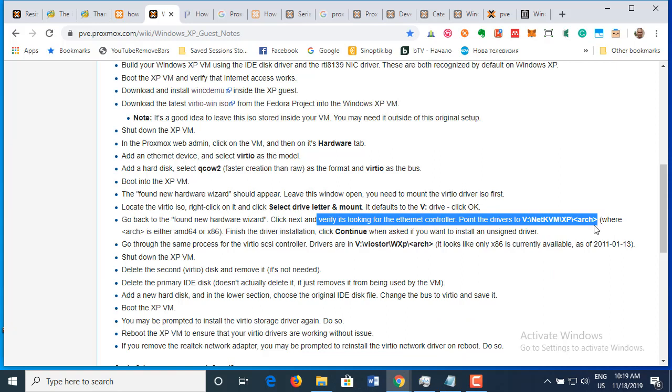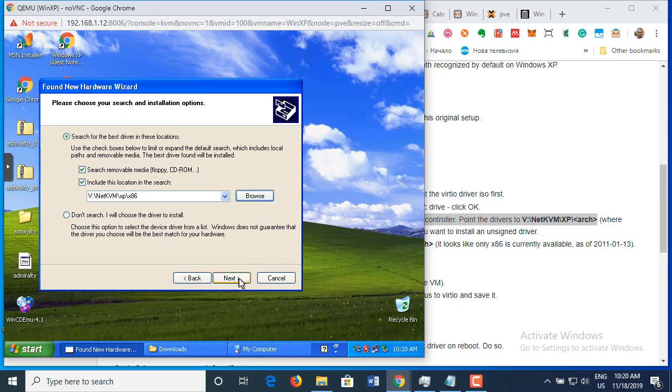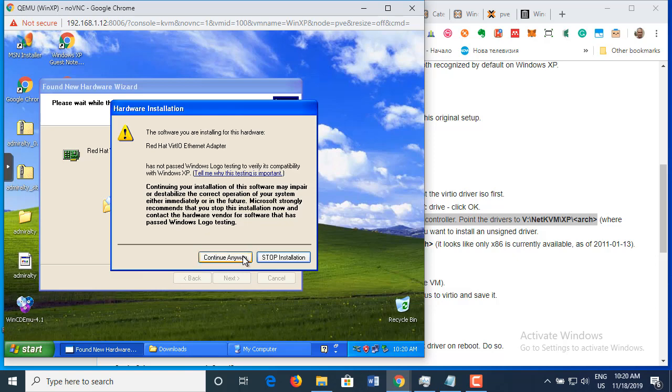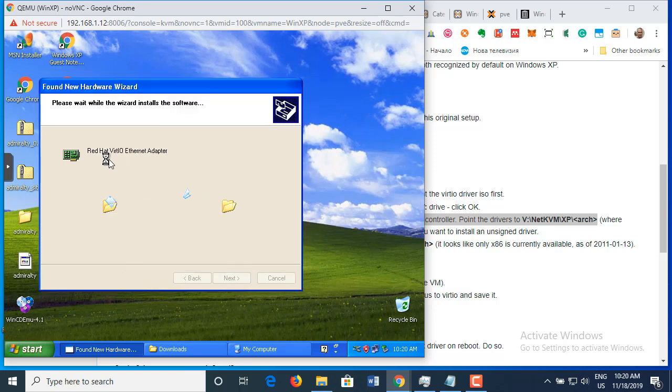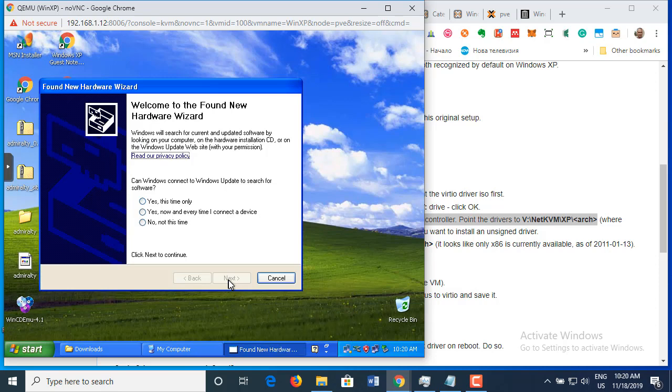And the architecture. My architecture is Intel, I guess. Well, architecture is either AMD64 or x86. Mine is x86, I'm sure of that. Oh, it says XP. And after that, I have to choose x86. I'll click OK. I'll click Next. Ethernet controller. Yeah, it should install Ethernet controller probably. If I didn't miss something, continue anyway. Red Hat VirtIO Ethernet driver. Okay, I have another driver now.